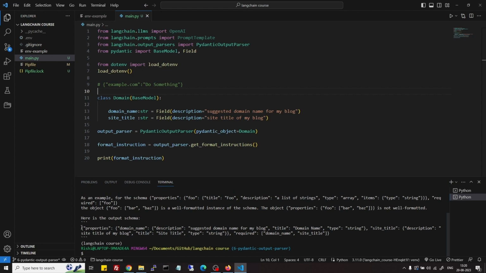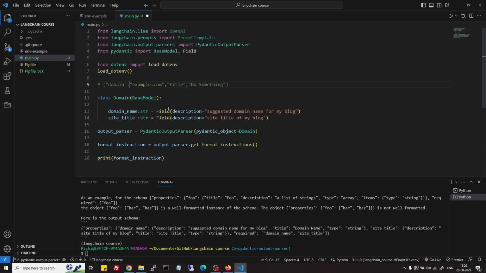So this is the instruction which will be passed to the LLM, that we want a domain name and we want a title like this. So okay, the output will not be like this. It will be like title and domain.